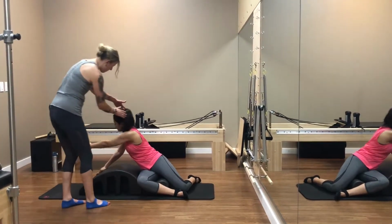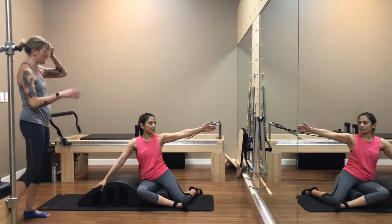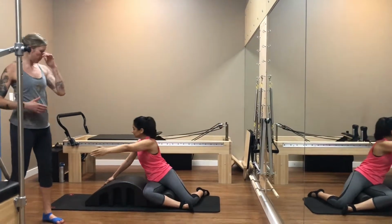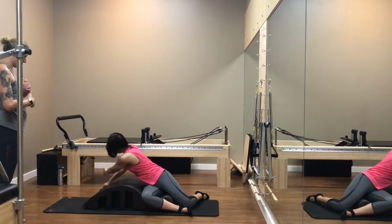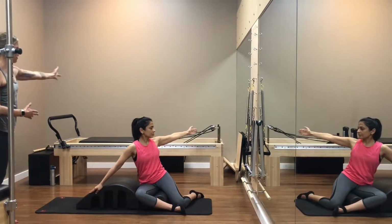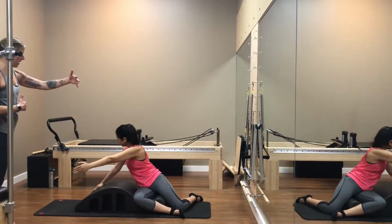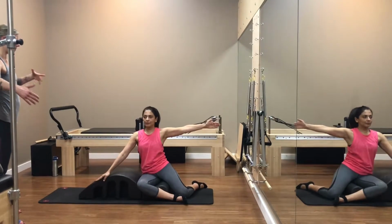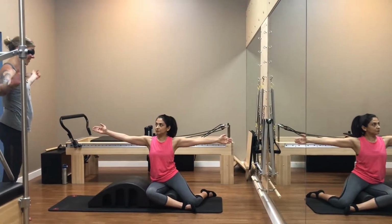Beautiful. Following the direction of the rotation too. Good. Inhaling, and then one more time, exhale, twist from that waistline. Beautiful, and come all the way back up. Awesome, and we'll do that same thing on the other side.